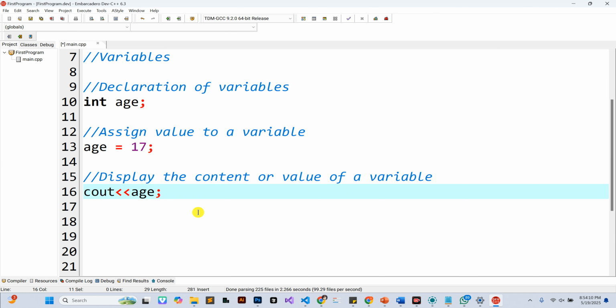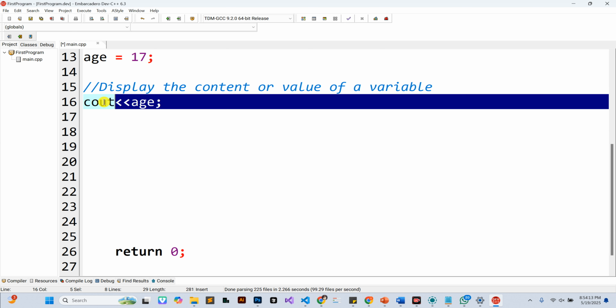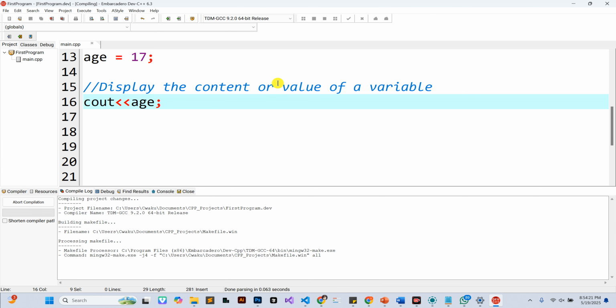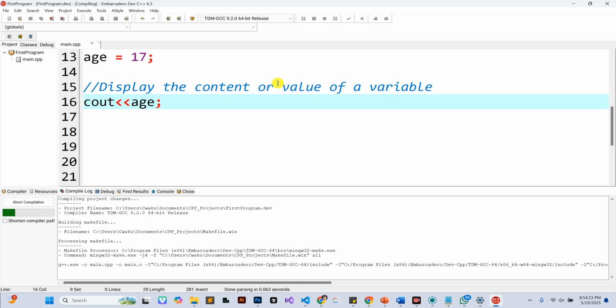Yes. So when you do this, we are going to be able to see whatever is contained in here. So let me compile and run this project. Yes, Josephine, that is correct.